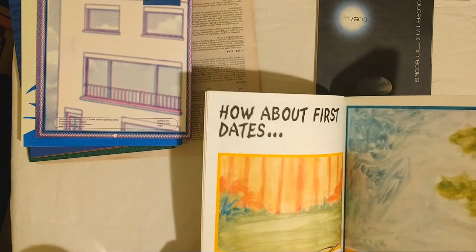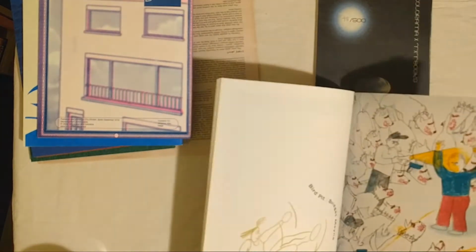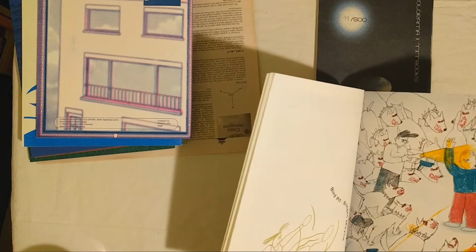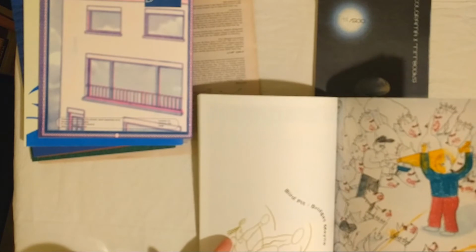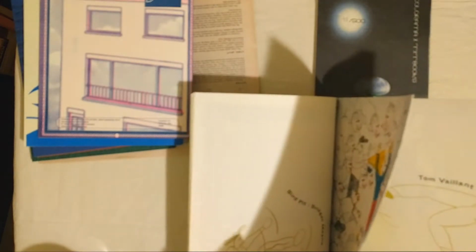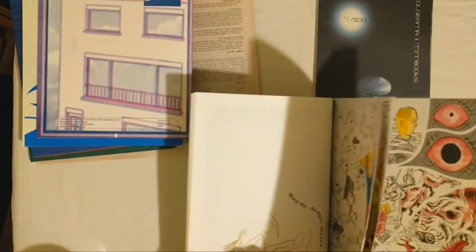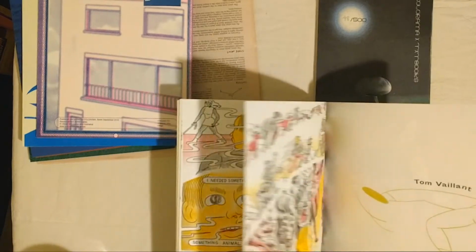Although I will say, the one thing that bothered me about this anthology, because I was like, okay, it's not many pages, I'm already spending so much, but it's probably worth it. But then there's literally just blank pages, so it's far less pages than you actually get. And for me, there's only really a few comics in here that make it worthwhile. This is one of them.